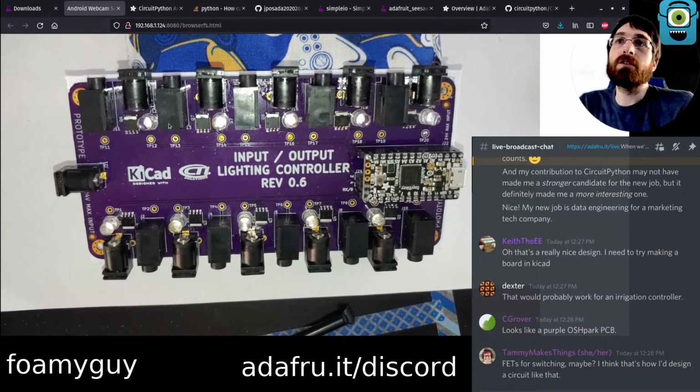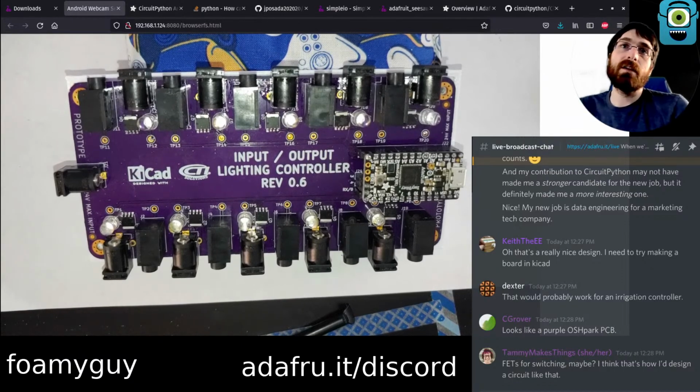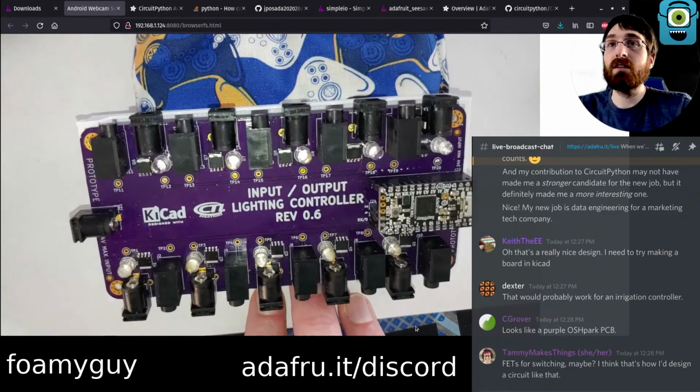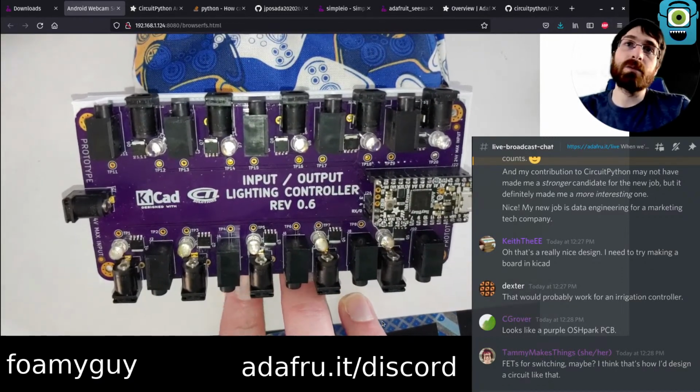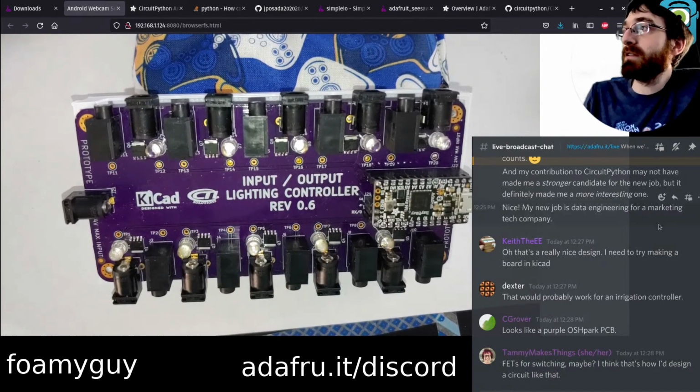This was a really fun project. We don't do a whole lot of custom hardware integration stuff like this. This is the most advanced one we did, but like I was saying before, we literally would not have been able to do this without CircuitPython, I don't think. None of us had the ability to write the code that does all of this any other way. Maybe Arduino, but it would have taken us a lot longer. CircuitPython allowed us to put this together on a timetable that actually made sense for the project.